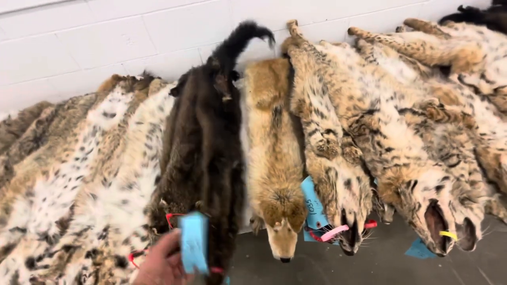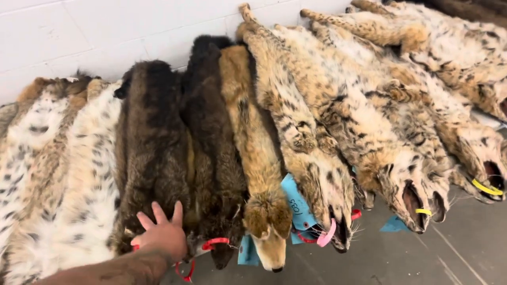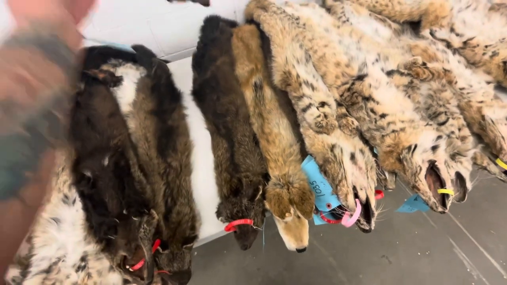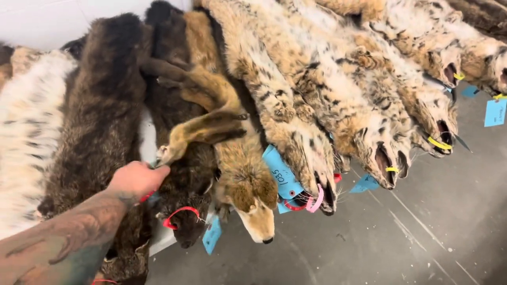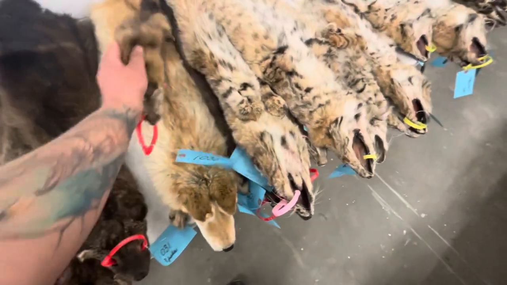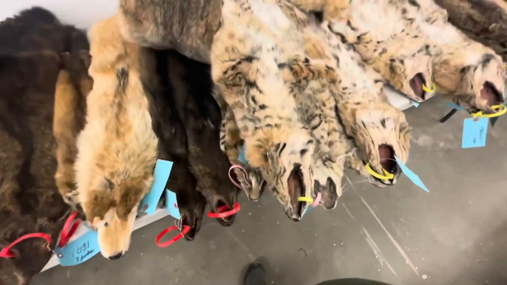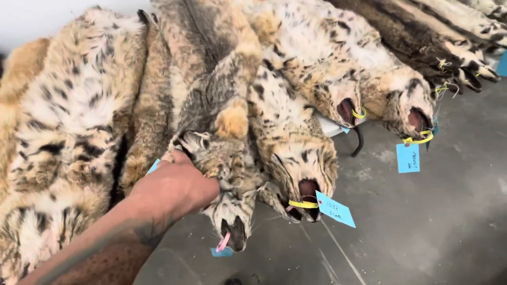Fishers. We've got skin for wall hangers. Martens. New York. Pretty little red coyote. Colorado. Utah.